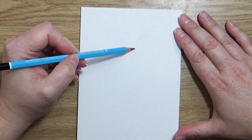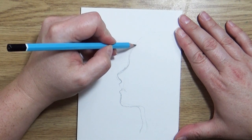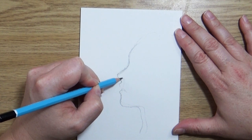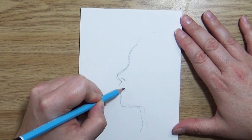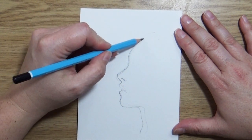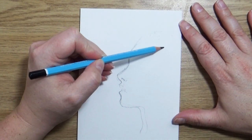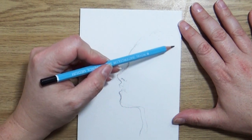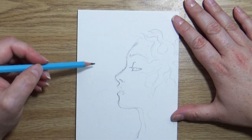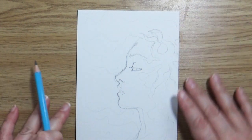I say this a lot when I'm sketching: don't worry about wrong lines, don't even try to erase them, unless things get too muddy and you have a hard time seeing. Get your correct line drawn in first when you're sketching. It cuts down on your frustration level. Also, when you go to redraw a line you've erased, your brain tends to want to redraw the exact same line. The photo I have — she has a gigantic flower, but I want to make it an under-the-sea kind of thing, so I'm going to change that into maybe a starfish.